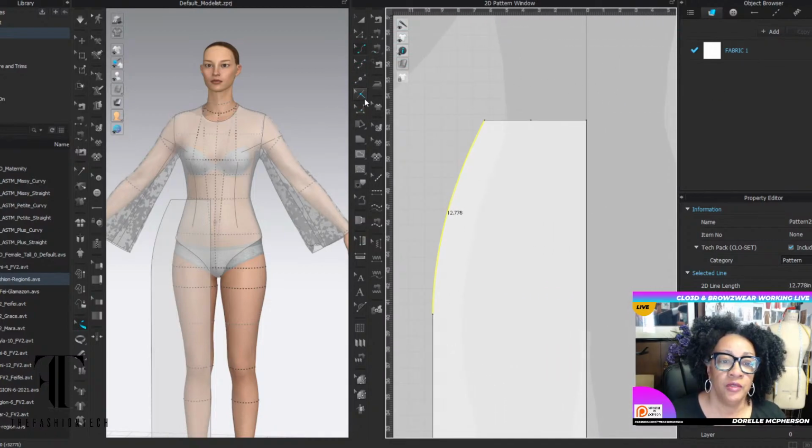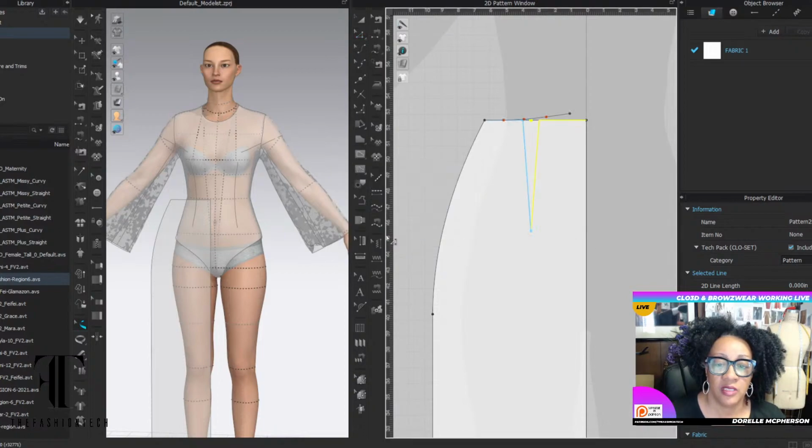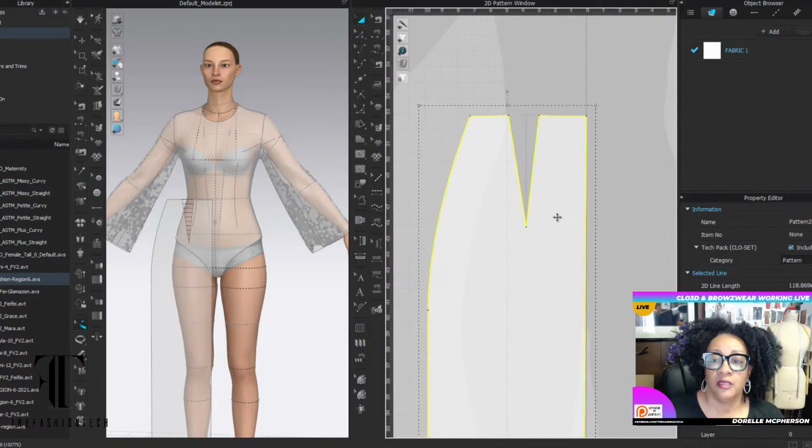So I'm going to show you how to add fullness to your dart once you put your dart in. This point right here looks like it almost connects to the other one, right? Let's see. Add dart. I'm not going to give this dart too much width like I did the other one. I'm going to go ahead and make this long, about 7 inches, right? 7's good. Enter, please. So I'm going to bring this out just a little bit, and this out just a little bit.